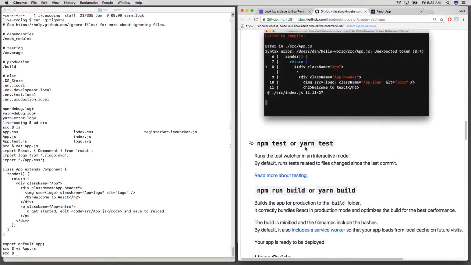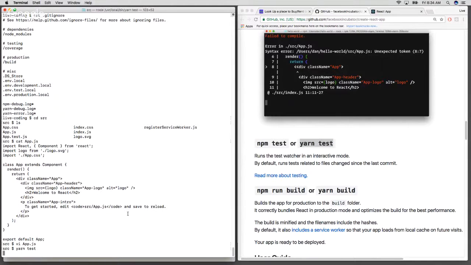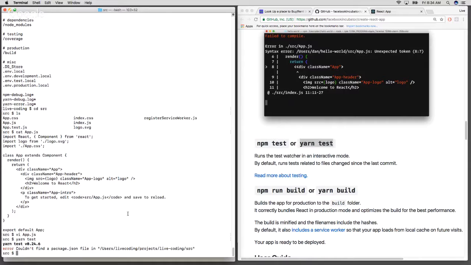So I can test it by running yarn test, which we know. So let's see yarn test. Oh, I'm in the wrong folder.